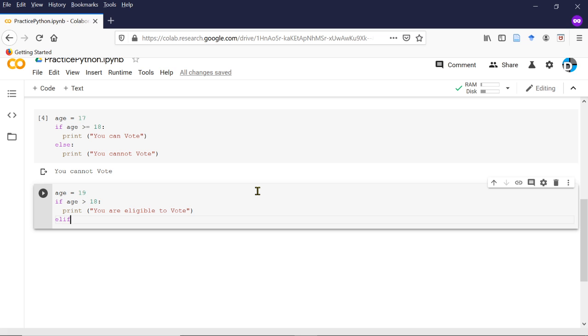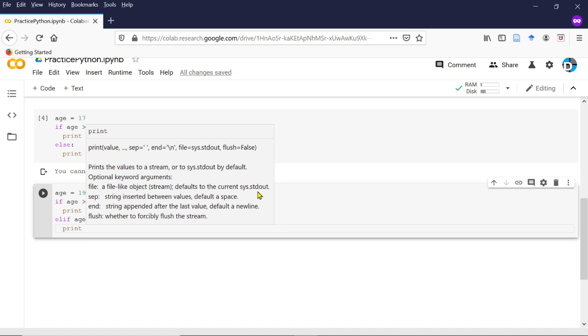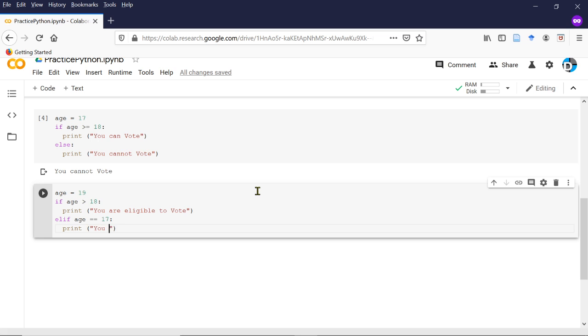Else if, I'm writing an else if condition here. Else if age is equal to 17, let's print you are just about to get this benefit.